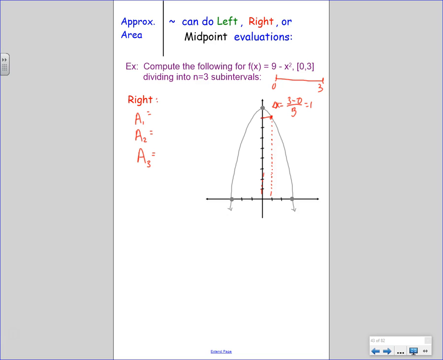So between 0 and 1, my 1 is what's going to establish the height. When x equals 1 hits my function is the height for the first rectangle. What's going to be the height for the second rectangle? When 2 hits the curve, that establishes the height for the second. And then, wait, but 3 is 0. Okay, well, I have a flat rectangle. Nothing there. Trevor, hang in there, bud. So each of my bases are what?